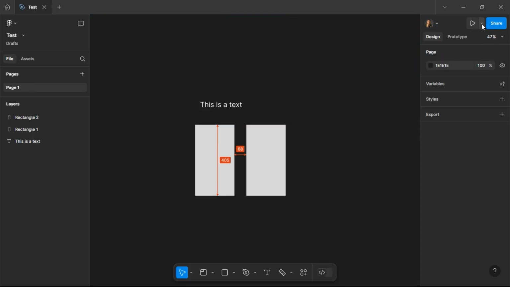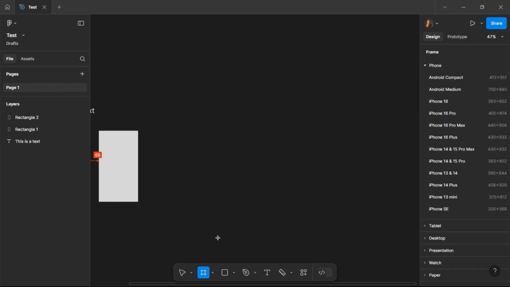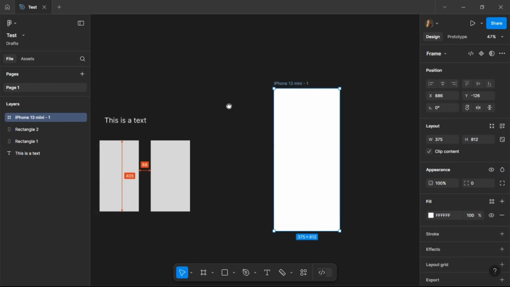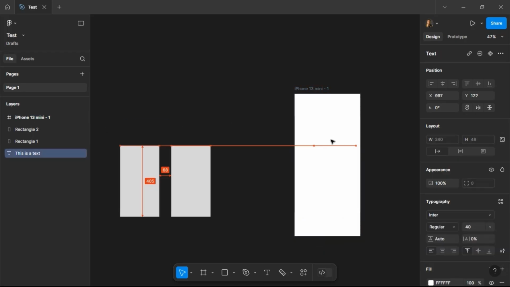So the next thing we're going to talk about is the prototype. Under the prototype, let me quickly create a new tab. Let me create a new frame. And let's create an iPhone 13 mini. So let's say we want to prototype this.